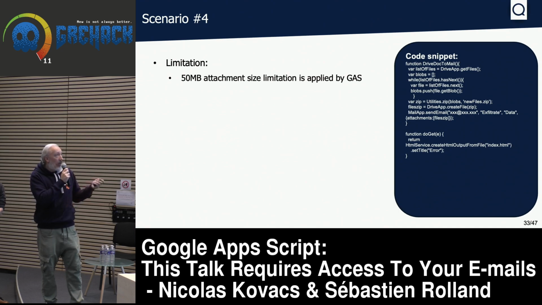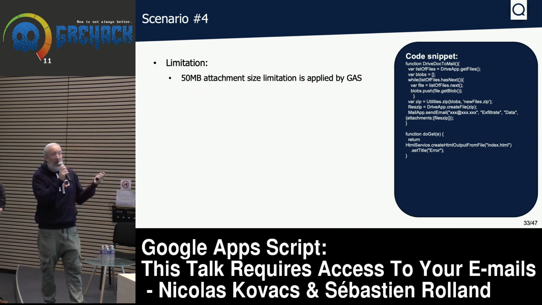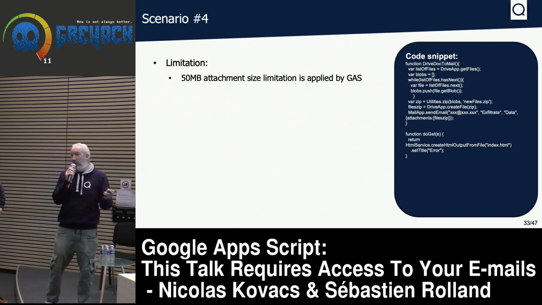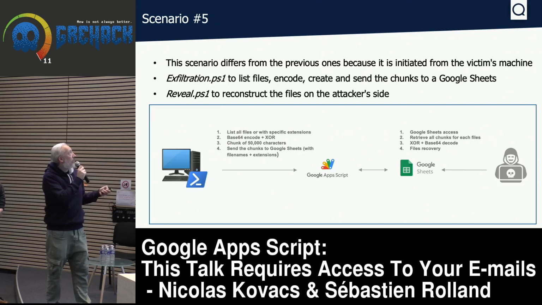And here again, there is some limitation, a limitation about the size. It's applied by GAS, so you need to check if you have a file, maybe you divide it into blobs to send it. You can do this kind of stuff if the document is more than 50 megabytes.